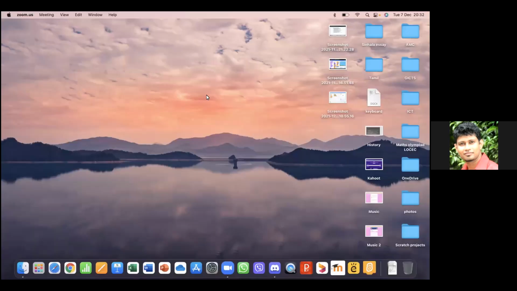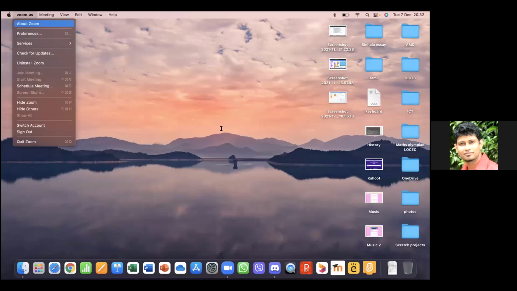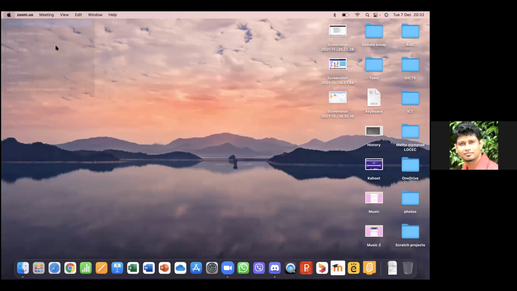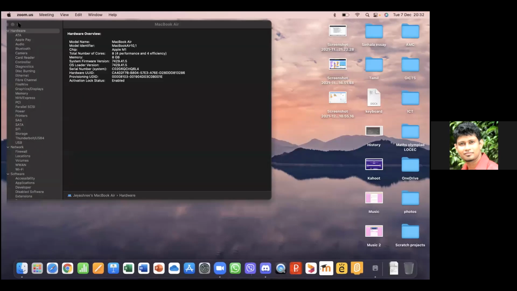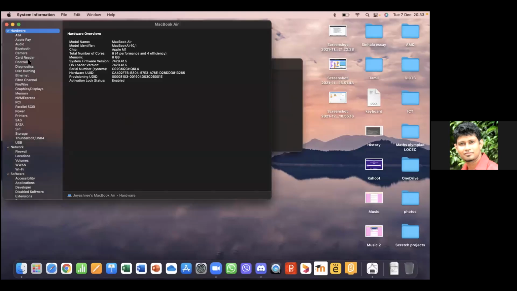And she's having Apple. How to see that? You have to go to the Apple menu. Lakshya, go to the Apple menu, Apple icon. So if you can switch to her screen, then you can see what's there. Then About This Mac, and by going to the hardware properties, you can see there are 8 GB RAM, and 8 cores, right? 4 performance and 4 efficiency, like quad core, right? Okay, that is the status of this.